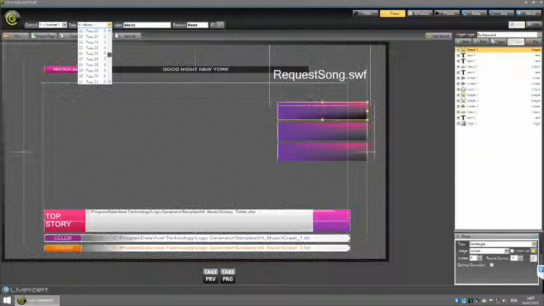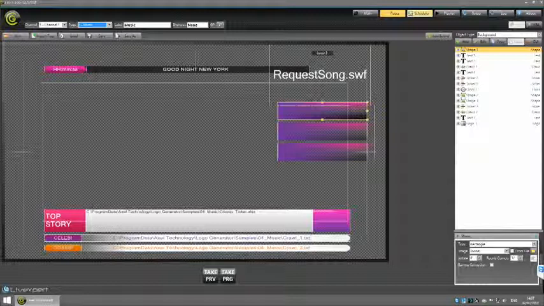As I mentioned, there are 99 pages available, but from a flexibility point of view, you'd want to keep it in the first 15 pages so you can have the buttons available on the main screen. We'll come back and do an edit in a couple of minutes. I'm just going to quickly go through the other tabs.